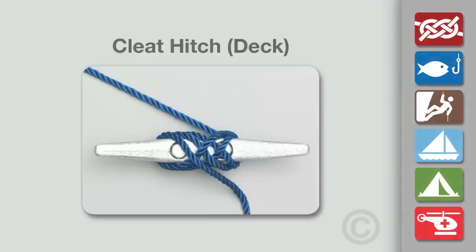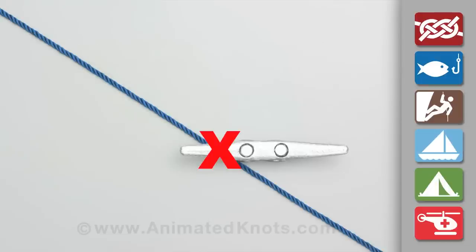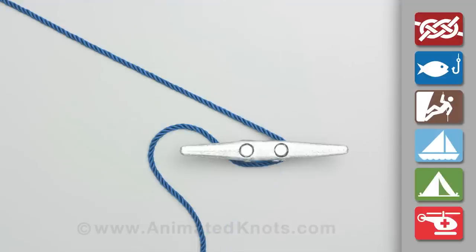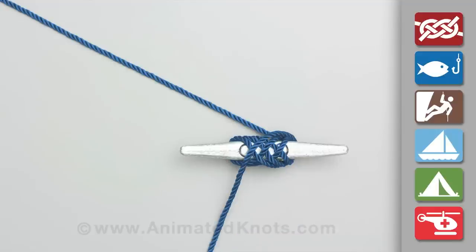This video teaches you how to tie the cleat hitch on the deck, for example when handling a mooring line. Do not bring the line around the nearer horn of the cleat. Always go around the further horn, then around the other, and back across the middle. Continue making several more figure eight turns around each horn.